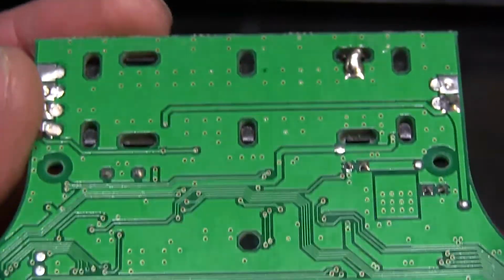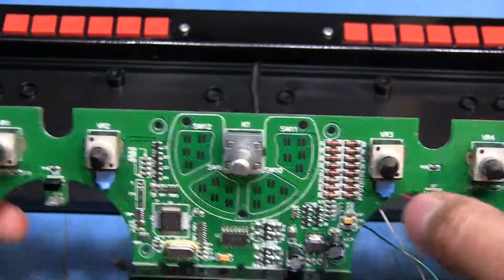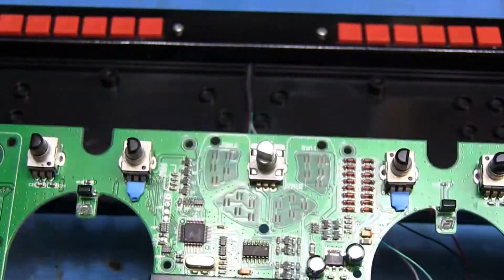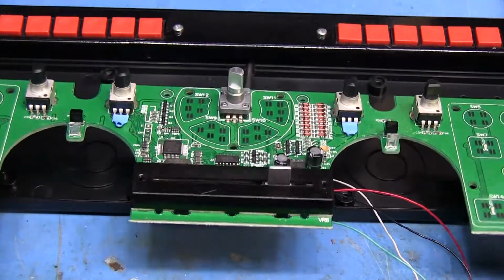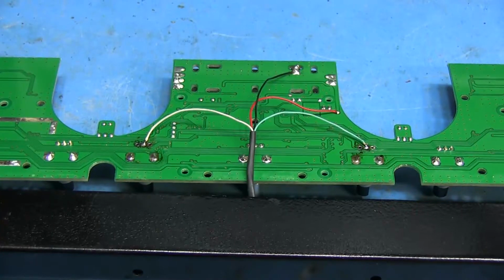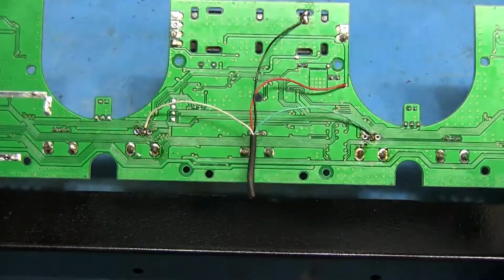Then another point's just going to be ground, and then I got the two wires coming in from the sets of buttons that are just going to go to where the middle pins of these pots were, so they're just going to solder straight into those two right there. And after that's done, it's pretty much ready to go. I just got to put everything back together, and I'll see if I can get the software and load it up and give it a shot. So as far as all the electrical connections go, that's it. Just 4 wires: positive, ground, and then the inputs.